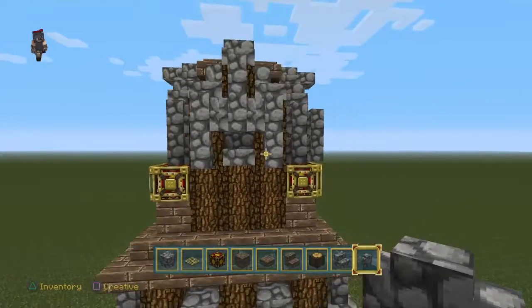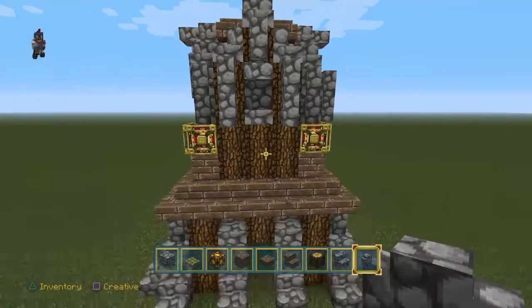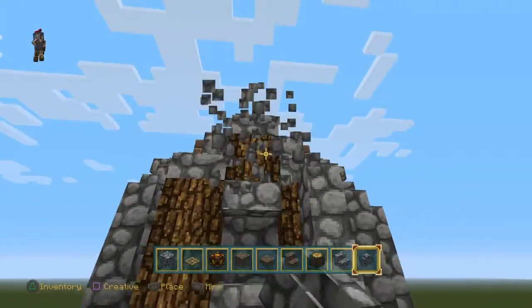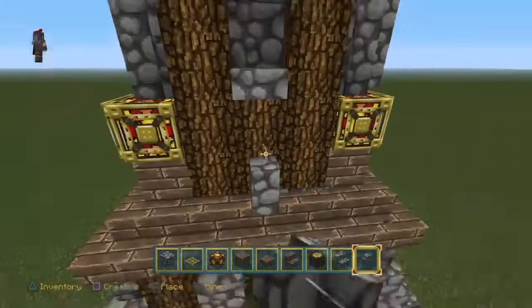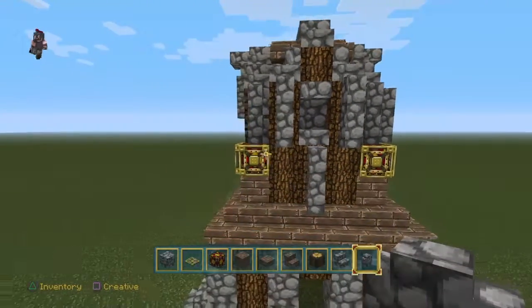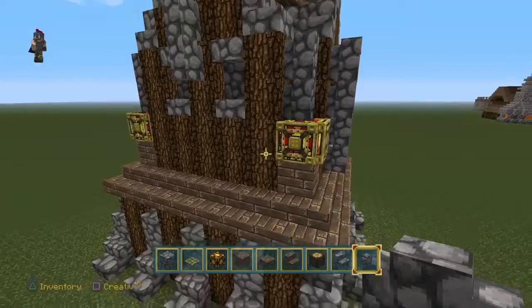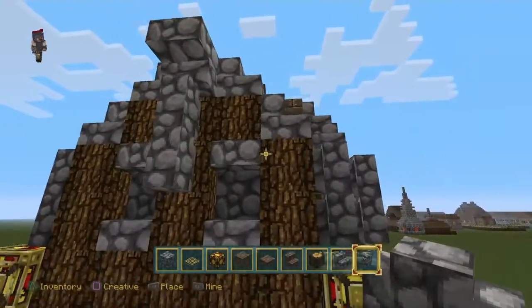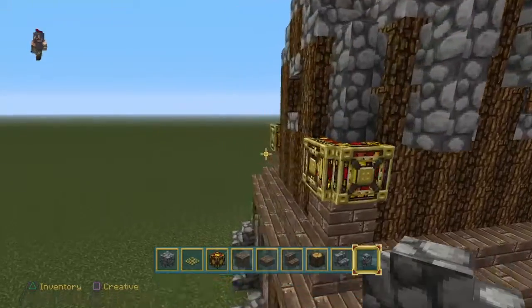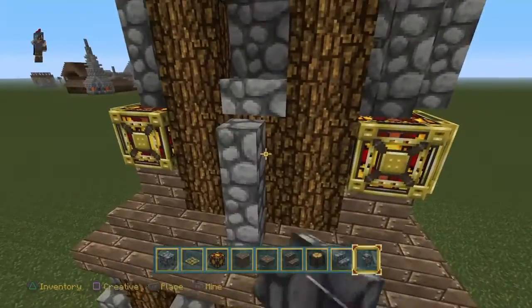So you want the 2 on the sides, and then you want 2 right here at the bottom in the middle. So basically you want it right here, and right here, and right here, because we don't really want the walls connecting to each other. They're just pieces to make it look like it's not all wood. So same thing on that side, and do the same thing right here.